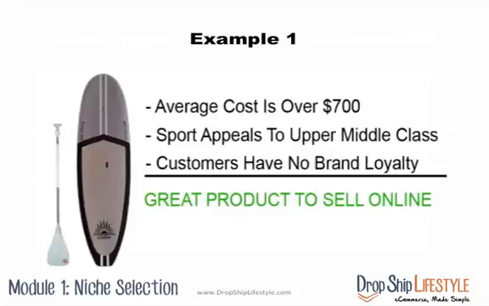Also, customers have no brand loyalty. Think about it. If you wanted one of these, is there a certain brand that would just pop into your head like, oh, I better get this new Anton's company paddleboard? No, you go online. If you find one that has some decent reviews and the price is right, you're going to buy it. It's a great product to sell online. It would be a great niche, and use this type of criteria when brainstorming your own examples.